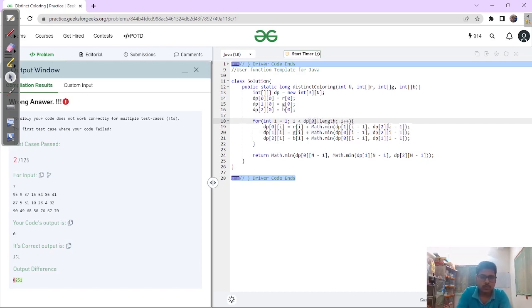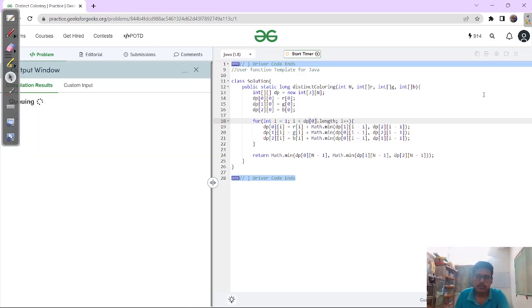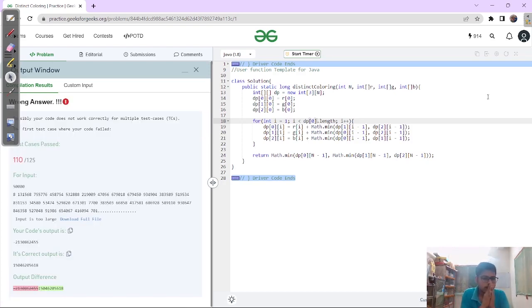dp0 dot length, not. Now let's submit this. So here, okay, so it's long, right? So we have to take a long dp, I think.